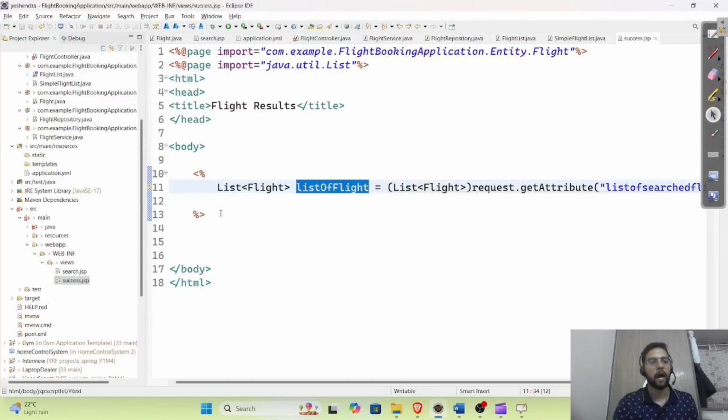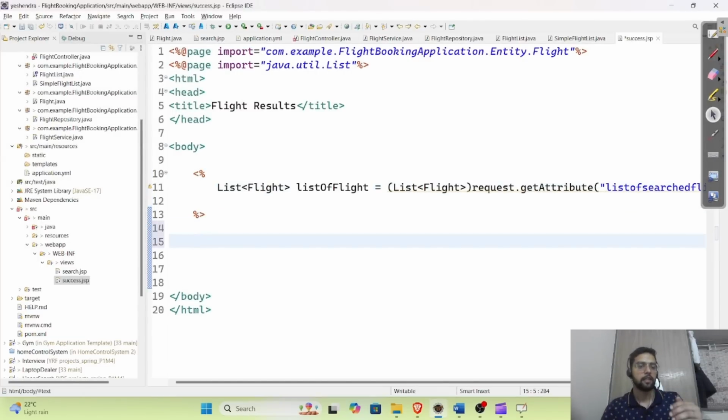Now I need to show it. From Java I can show it in the console using the SOP statement, System.out.print. How do we show it in the browser? To show it in the browser I need to write the front end: h1 tag, h2 tag, or table, whatever. Fine. See here now, we'll use the for-each loop, because we just need to show one item at a time.